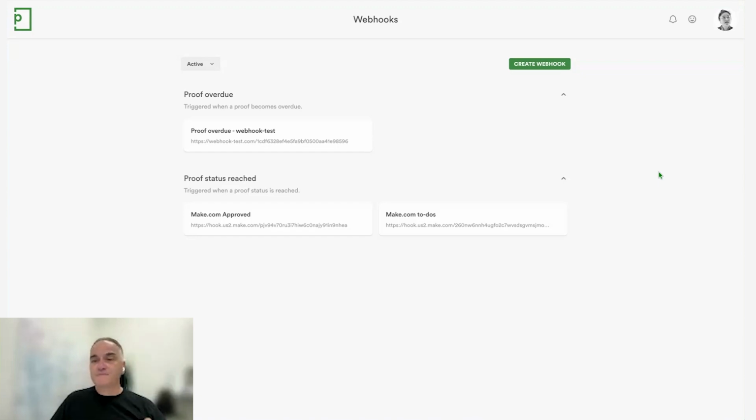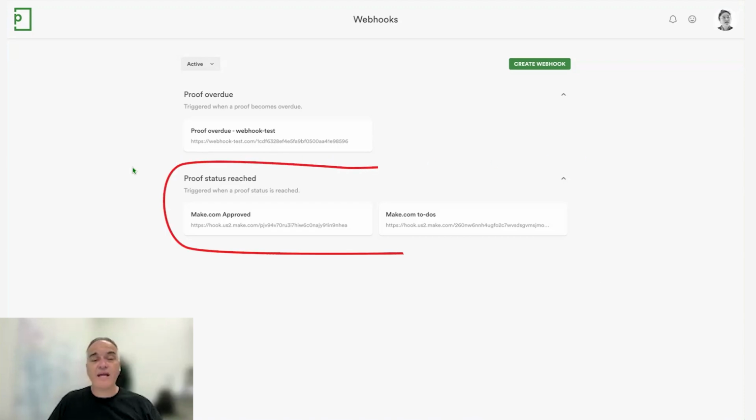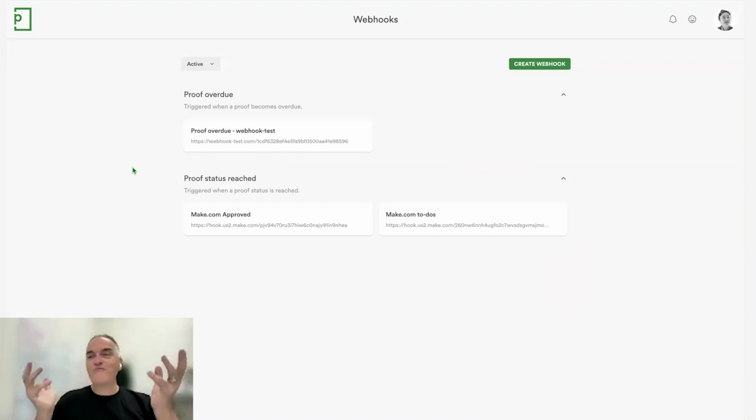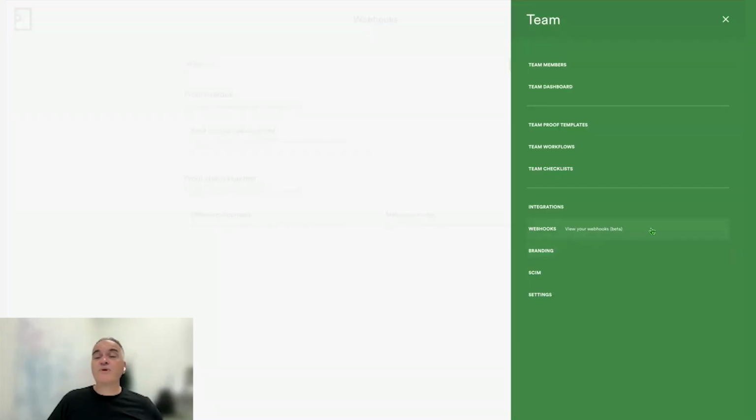And I just want to point out, this is where you can also define your connections to make.com. So if you are a make.com fanatic, a lover of make.com, because it lets you automate your life, you can use the webhooks in PageProof to trigger the beginning of a Make sequence as well. So we have a help article on how to do that. You just go to help.pageproof.com, type in make, and we'll show you how to connect PageProof to Make, and it lets you go through and automate whatever it is that you like from that point on. So I should also point out webhooks are available in Teams Plus and Enterprise.